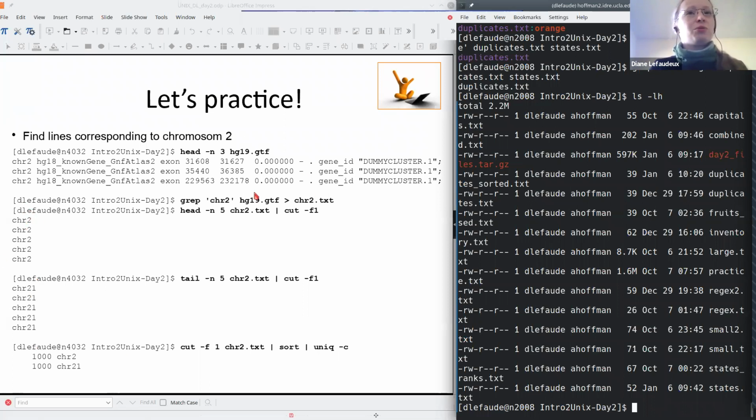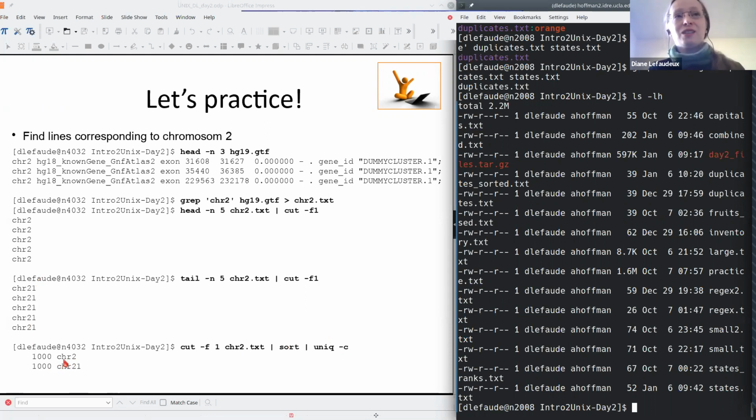So if you were to just do chromosome 2 here, then save that into a new file, and look at the output, you will have some chromosome 2, but if you look at the end of the file, you would have also chromosome 21, actually. If you do a sort unique to know what you have in your file, you will see you have 1000 chromosome 2 and 1000 chromosome 21.